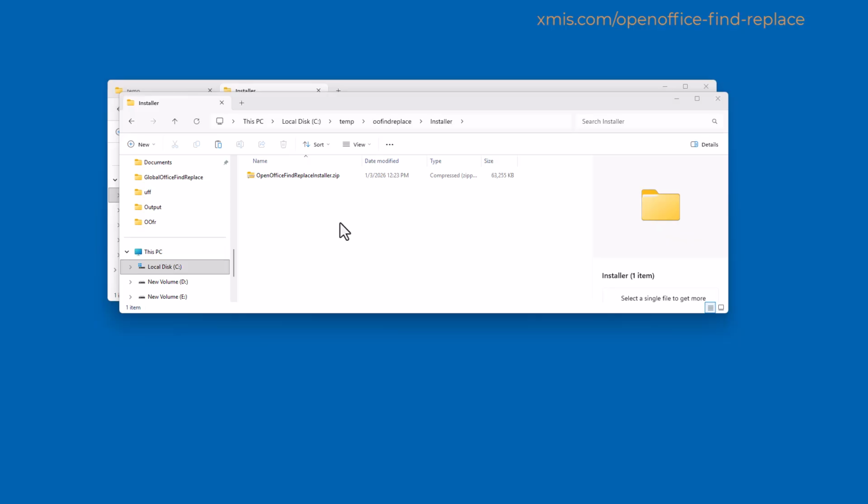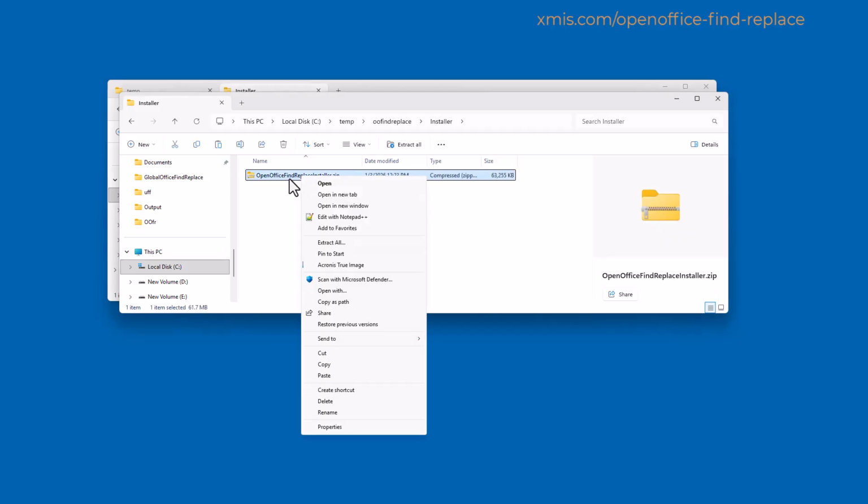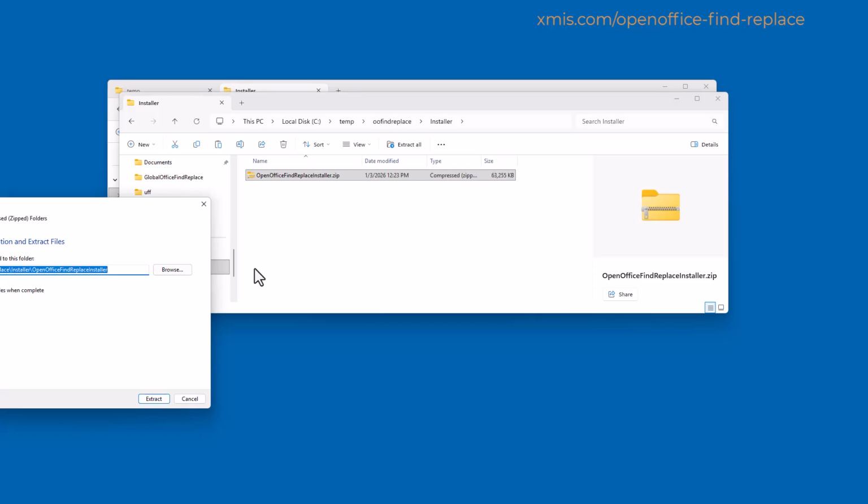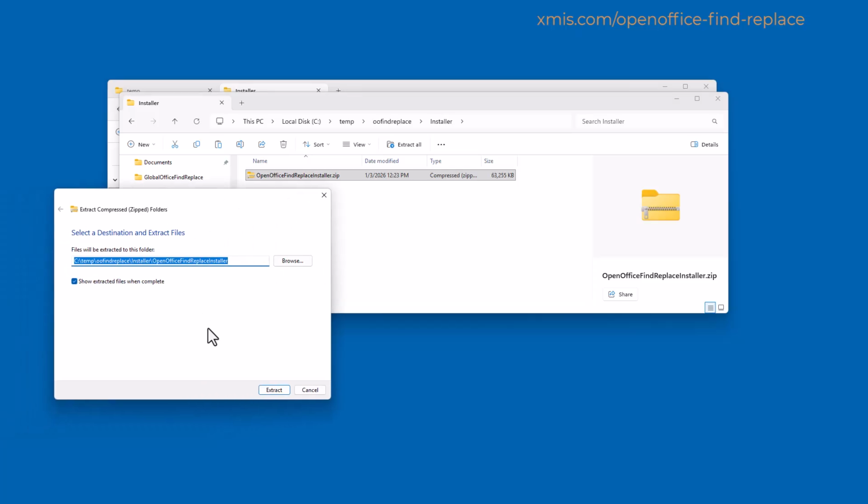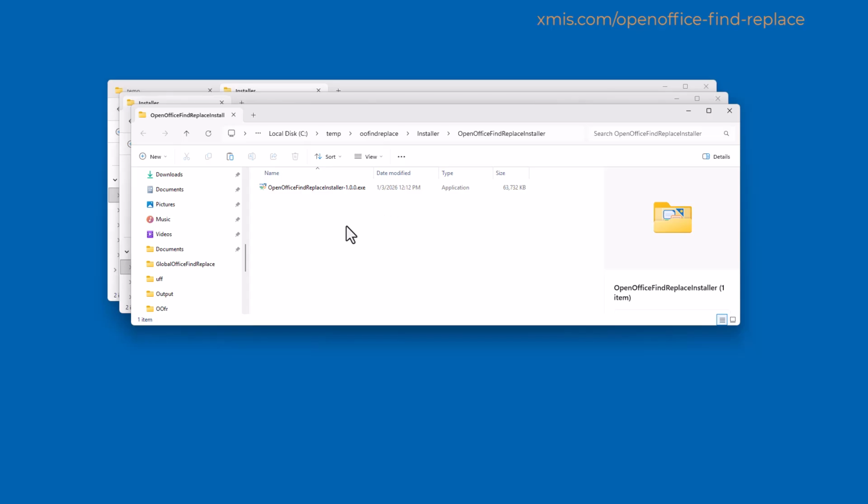When you download the software from our website, it'll come down in a zip folder, meaning it's just compressed. So what you're going to do is you can, of course, double click it, open it, and run the installer directly from the zip folder, but it depends. So what we recommend doing is right-clicking on the zip folder, extracting everything into some location on your computer, preferably somewhere on your C drive. That's probably the best. Go ahead and hit extract, and it will extract the installer, which is contained in the compressed folder. And I'm going to go ahead and run it.